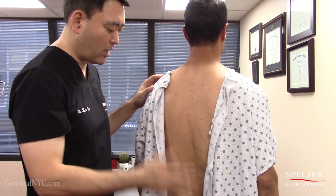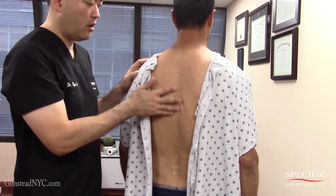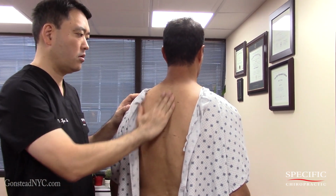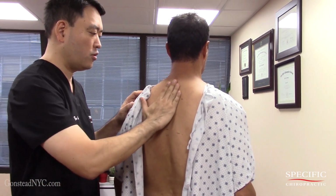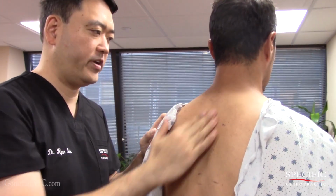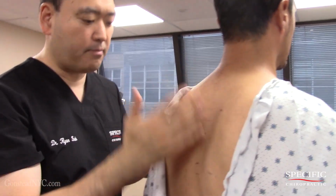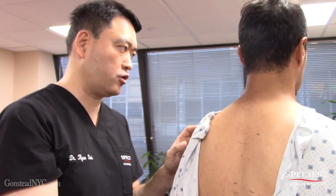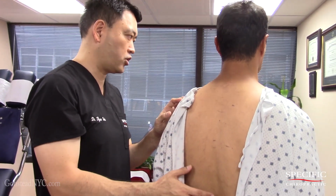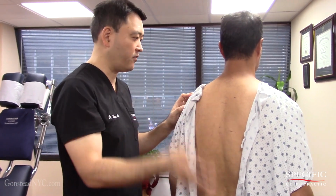from the visual standpoint, we still got work to do because we see a nice arc over here. And we see a little excessive arc over here. And you see how flat it is over here? Right? So when you take a look in the mirror, your spine is very flat over here, and then you have another ridge over here. This is not normal. So there's a lot of biomechanical compromise you got going on in your spine that we need to address. This is not a short-term correction whatsoever. This is going to be a long-term matter we need to address for the next several months.